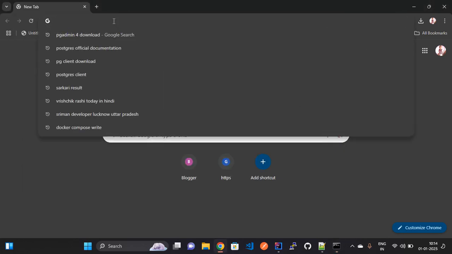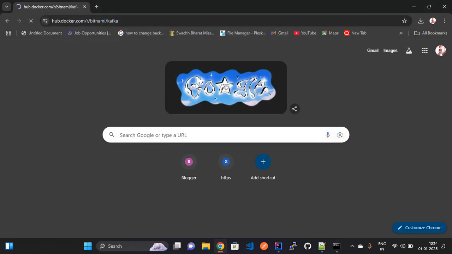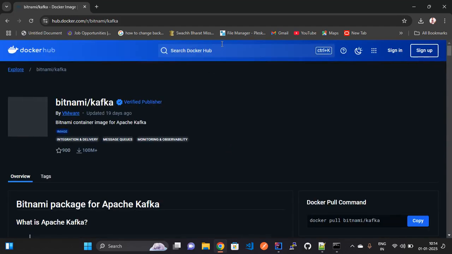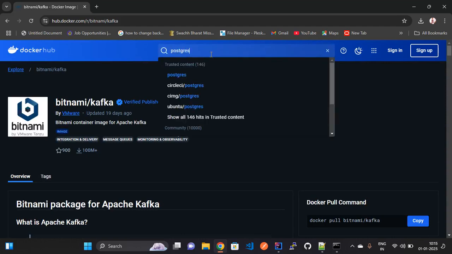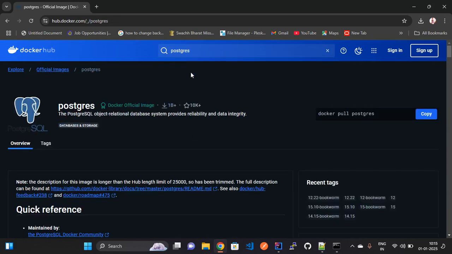I'm going to the Chrome browser, to the Docker Hub registry. Here, typing Postgres. Now you will see the Postgres Docker image. To pull the image, we need to follow the command docker pull postgres.